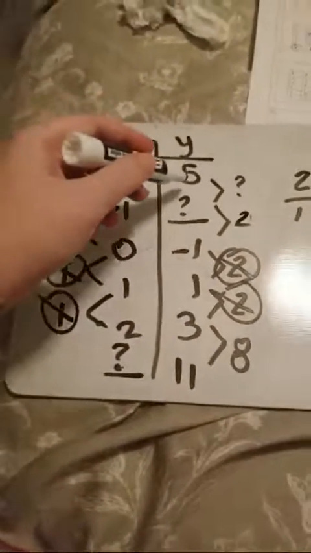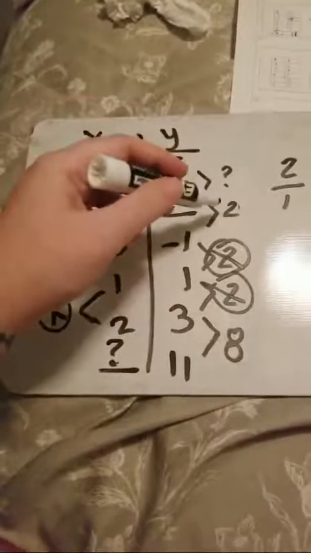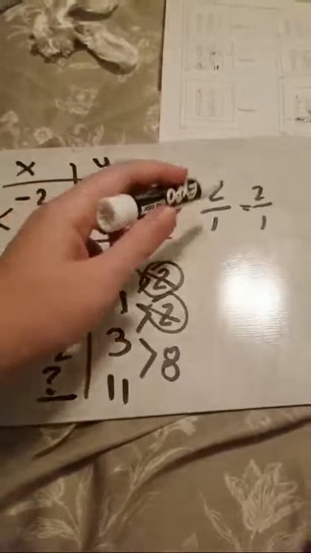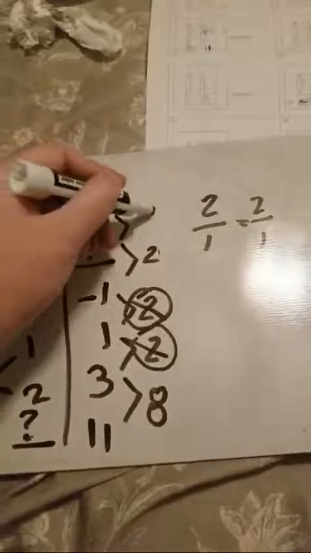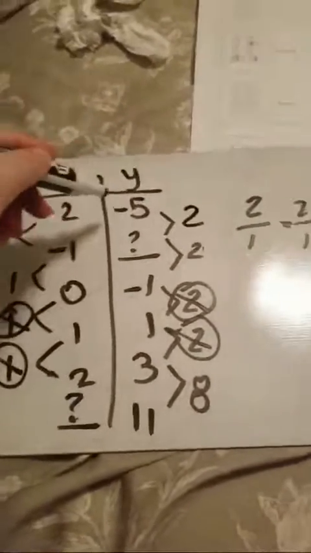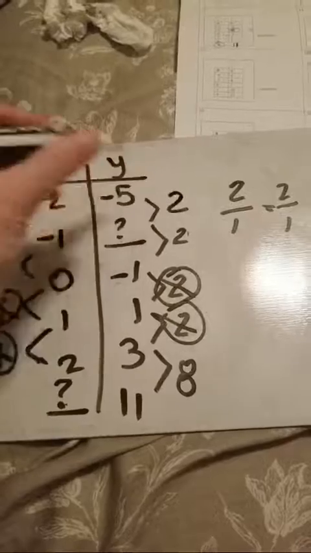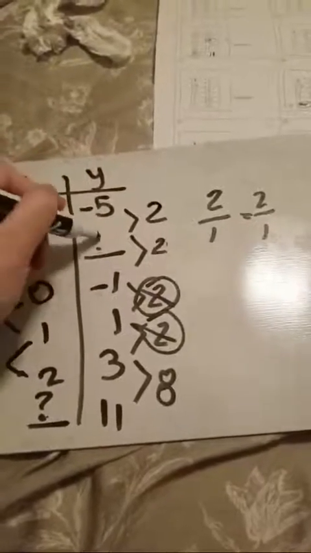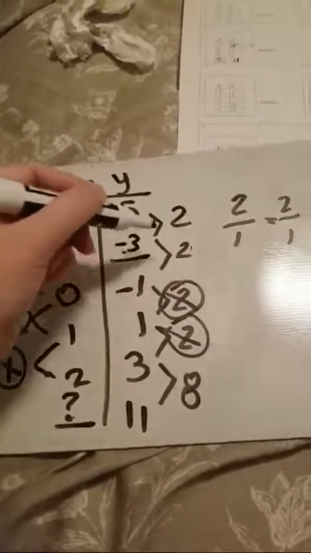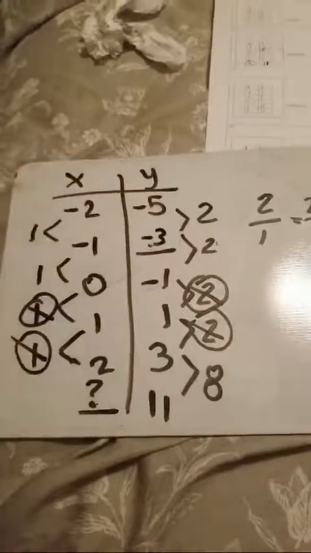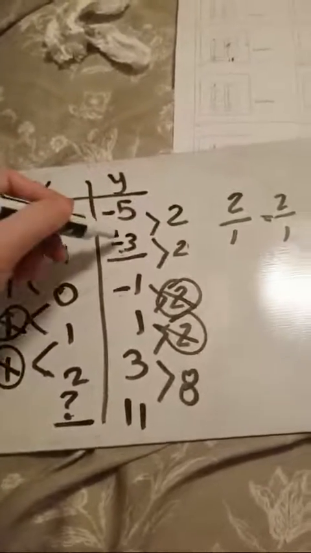So -5, or excuse me. So I know that's a 2 because there's a 1 there. Well, there's a 1 here. So again, I know that that's a 2. We've proven that this entire time. So this is a 2. So -5 plus 2 is what? -3. Well, -3 plus 2 is -1. That checks out. We're good. So this one is right.